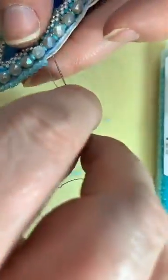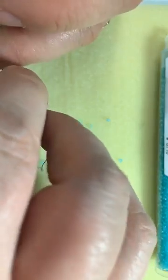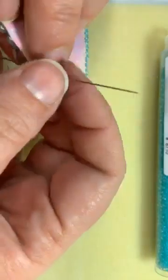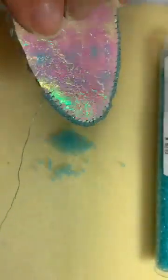Whoop, making you dizzy. There's the back if anybody wants to see. Okay. Small stitches all the way around. Don't want anything really too big, too gaping, too long, because otherwise you're going to see that in the back. And you do want to show off the back. I have pretty leather in the back, so I do want to show it off. That kind of thing.